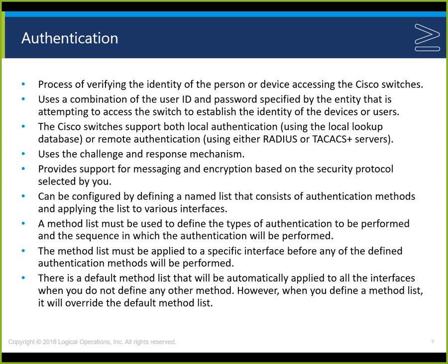The switches and routers support both local authentication and remote authentication. Local authentication is when we go into the device and use the username and password command to create users and passwords on the local device. We can also use RADIUS or TACACS. TACACS is a Cisco authentication server. RADIUS is an open standard. If you're running Windows servers, it supports RADIUS authentication.